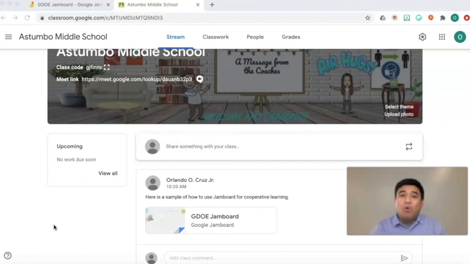However, the mobile version of Jamboard does have limitations. You can see what's on the board, you can add pictures, but I believe currently the features don't allow you to type up any text to add to it. So some of our students may be able to access, but understand there are limitations.